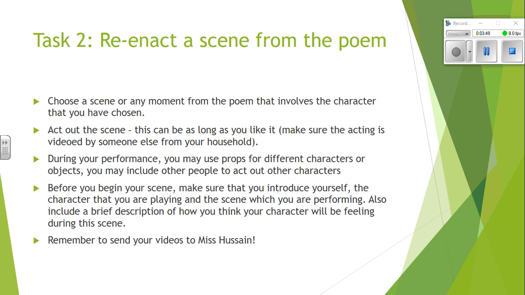Okay, so during your performance, you may use props for different characters or objects, and you may even include other people to act out other characters. So feel free to use props of any sort, anything around your house that can act as any certain objects that you might need, or you can use them as different characters. And feel free to use any other family members, siblings, parents, I don't mind, as actors, other characters, that's absolutely fine. Because normally in school we do this in small groups, but obviously we can't do that at the moment. So feel free to use any of the people that you like. They can act as anybody else in the poem.